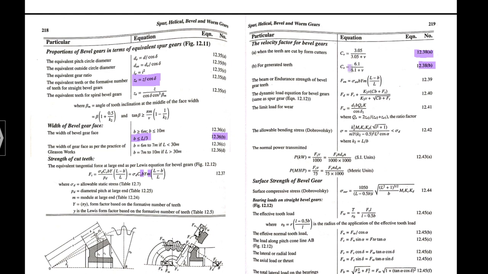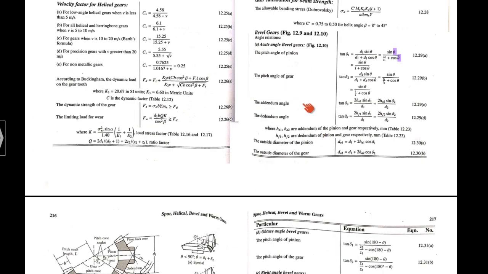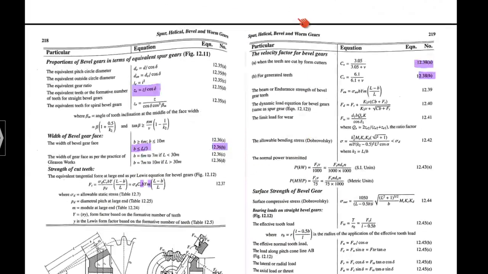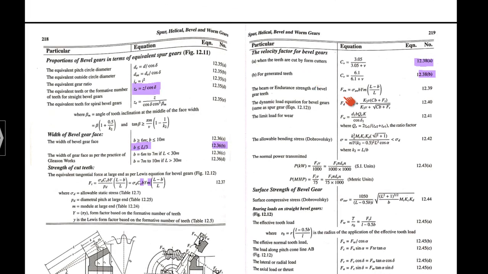And in the next step, you have to calculate all the physical dimensions. The physical dimensions can be calculated using the equations given under the corresponding bevel gears. The outer diameter, the inner diameter, d1, d2, all those things can easily be calculated, followed by the calculation of dynamic load. Dynamic load can be calculated using equation 12.40. All the equations are very similar, same as those of the spur gear. So I think there is no need to explain this equation once again.